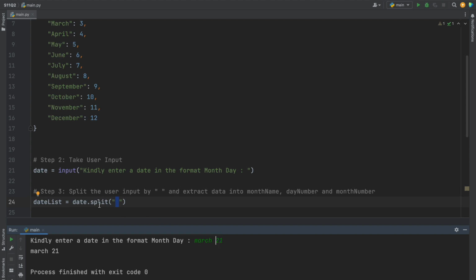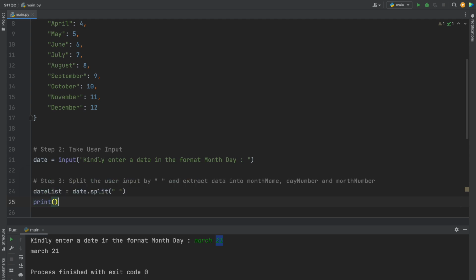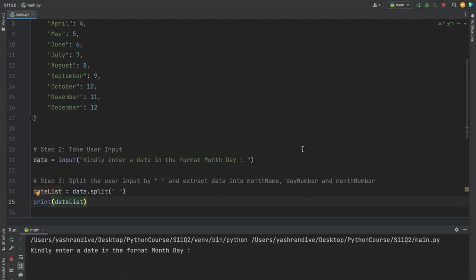So what the split function does is it basically looks at what character or operator you want to split the string from, and then it splits the whole string wherever that character or operator occurs and makes everything else an item in the list. Let's take a look at it. Let me print out date list right here and run this.